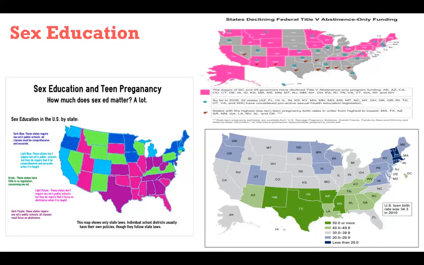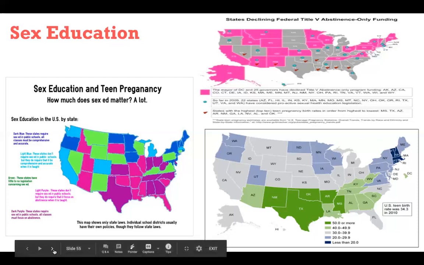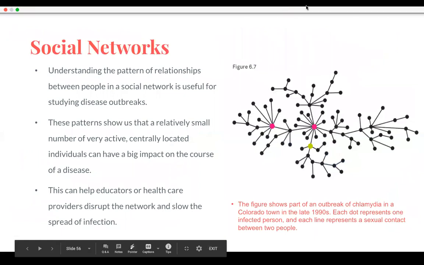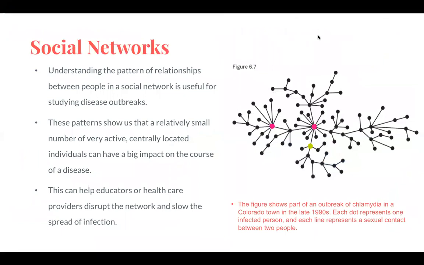So when you're thinking about what we do as a nation, it really varies by state. Some states have laws that say you have to teach sex ed and it has to be comprehensive. Some states have laws that say you have to teach sex ed, but it has to be abstinence only. Some states say you don't have to teach it at all, but if you do teach it, it has to be comprehensive. And some states say you don't have to teach it, but if you do, it has to be abstinence only. So what young people know about sex dramatically varies based upon where they live.